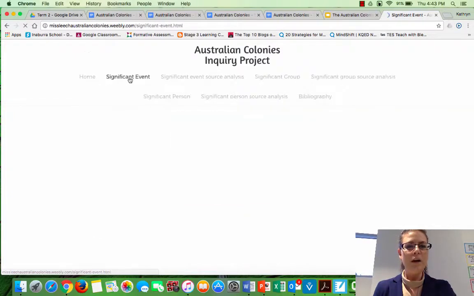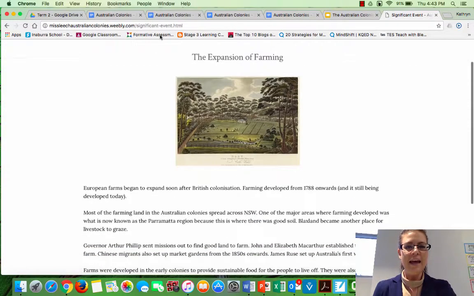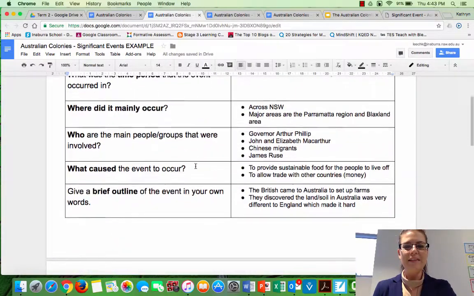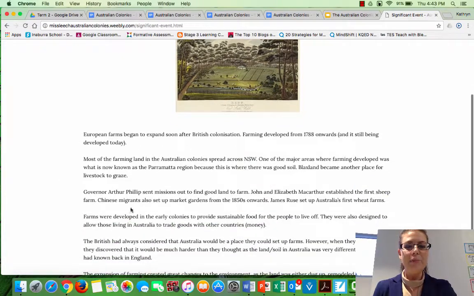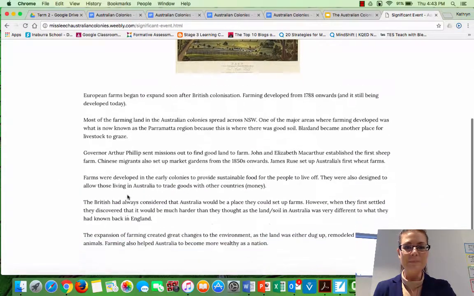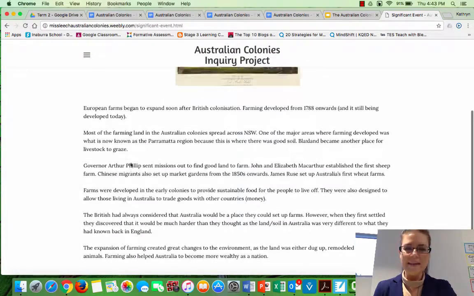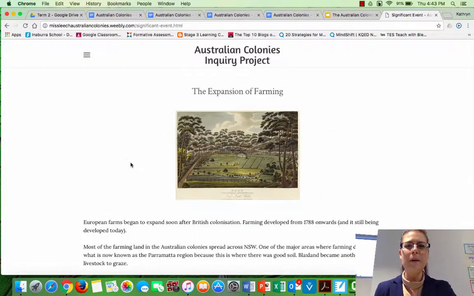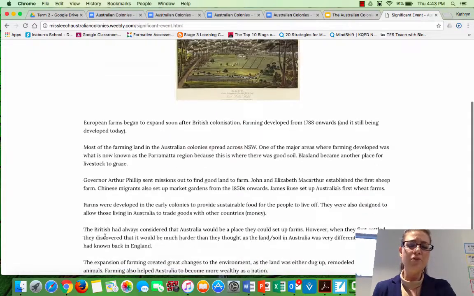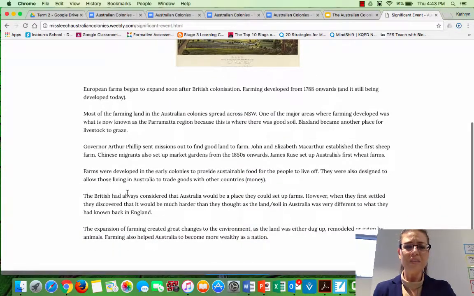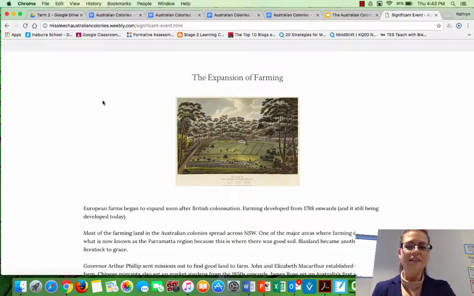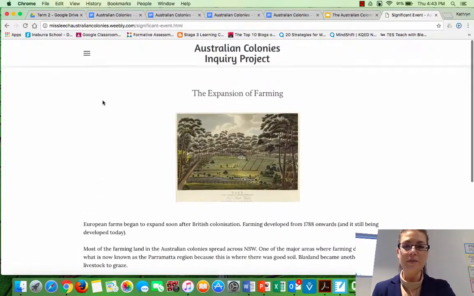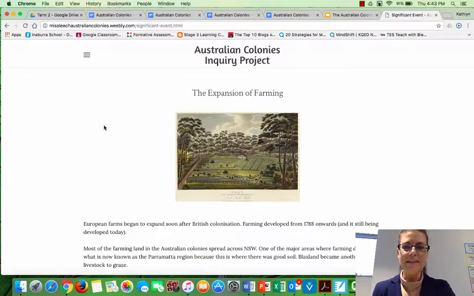And you can see here when I go to significant event, I have taken all of my dot points here of information that I found out, and my group and I have been able to put that into some sentences. Okay, this is basically what we are expecting. This is your basic example. So you might be able to write a little bit more than this. And this is just each of those dot points written out into a sentence. Because you're in a small group of people and you're not doing this whole multimedia presentation by yourself, it should be a little bit easier for you.